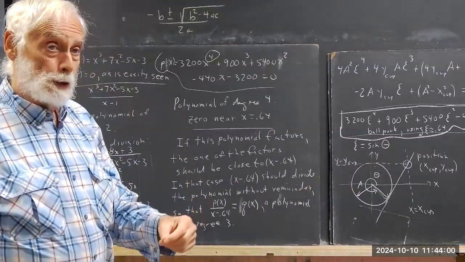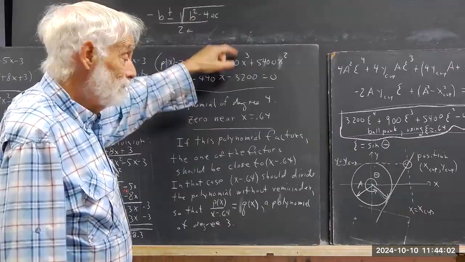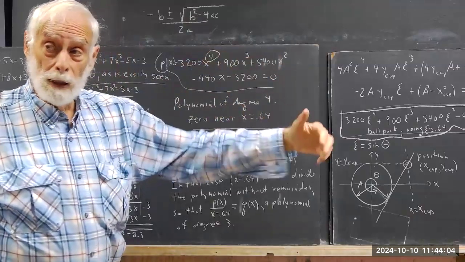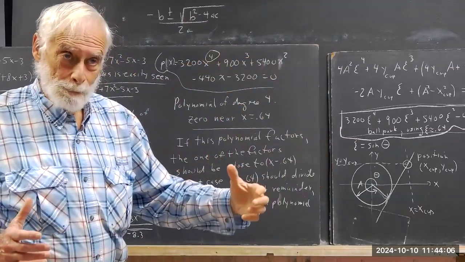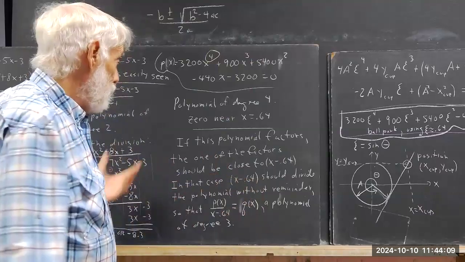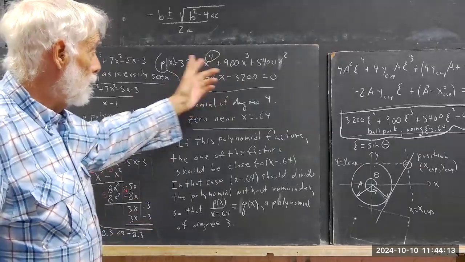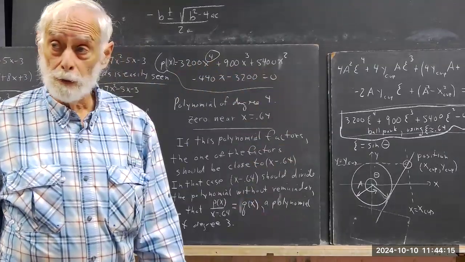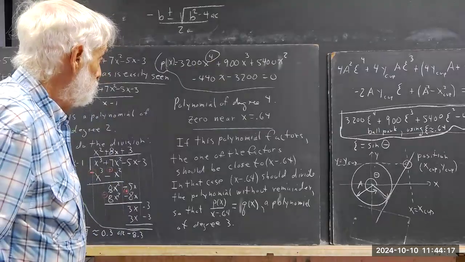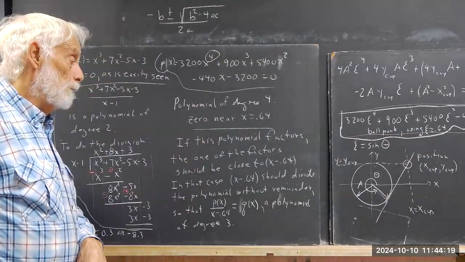However, when you write a polynomial, you want the highest power first and so forth. You want it in order of powers so you can see it better, so you can understand what you're seeing. And it would be very inconvenient to deal with it if the powers weren't in decreasing order, okay? So that's a polynomial of degree 4.